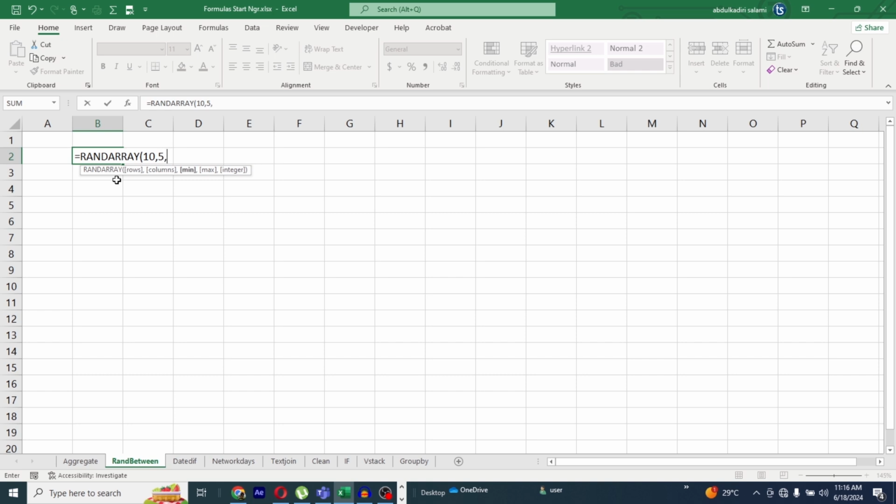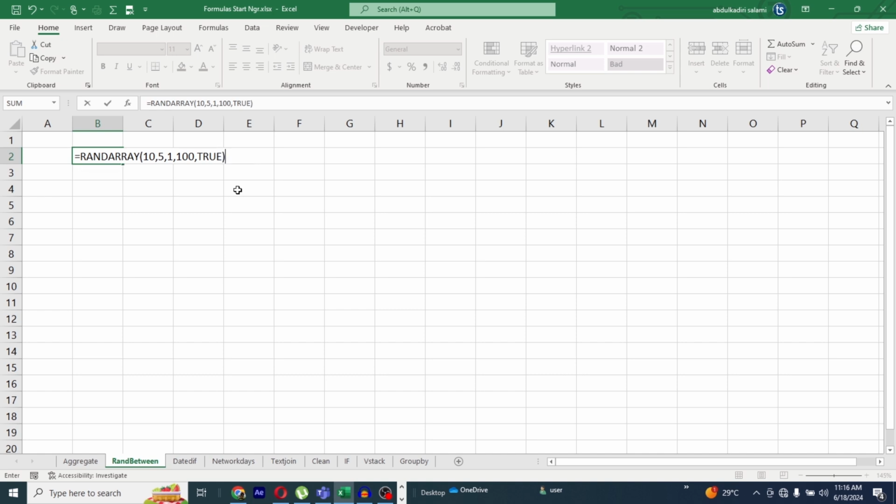Now the next stage is from what range to what range? I want from 1, comma, then to 100, comma. Now the next stage is whether you want them in decimal or a whole number called an integer. I want integer. Then you double click on it and you close the bracket.